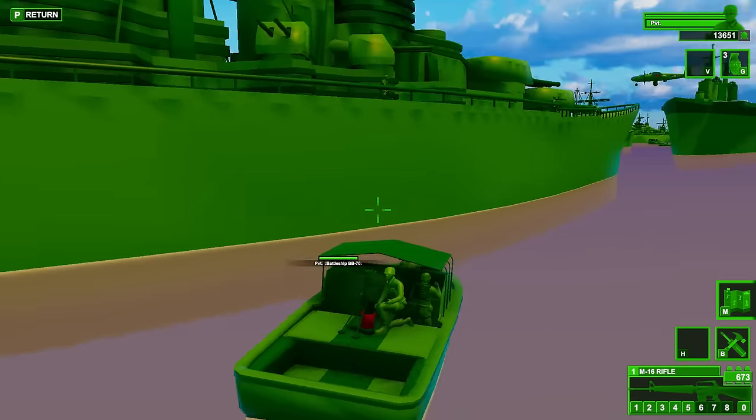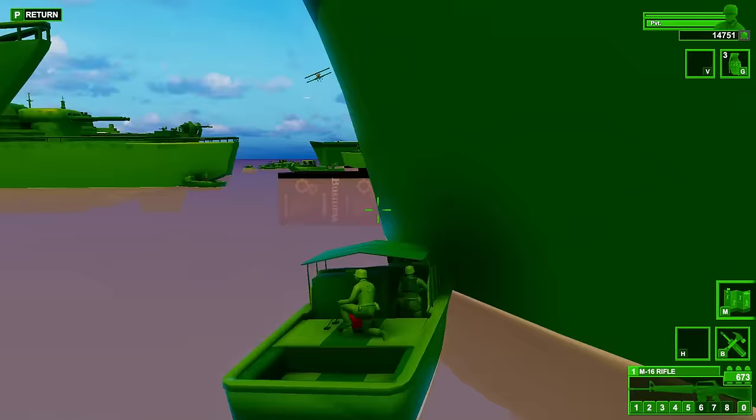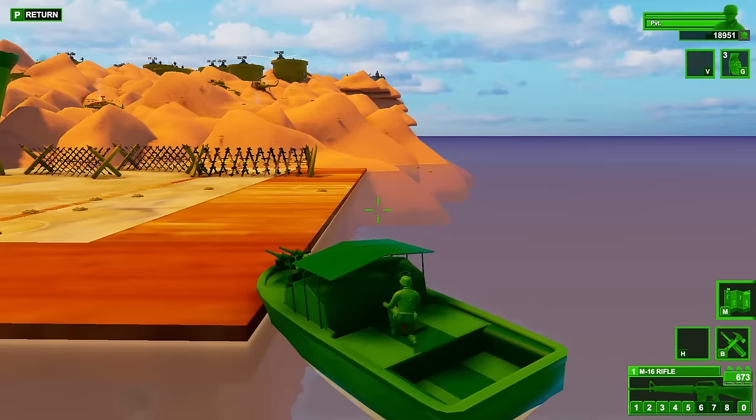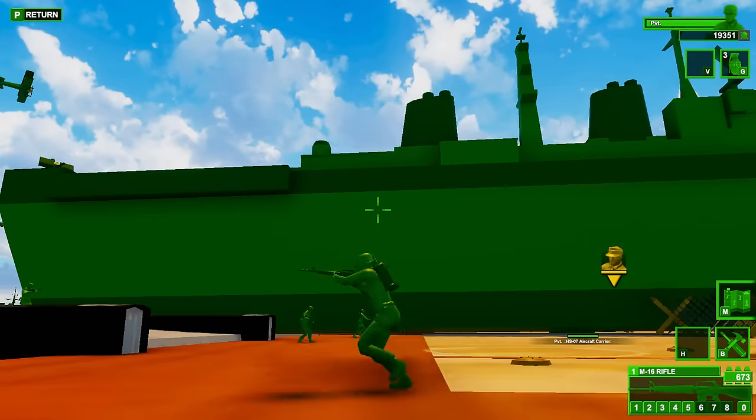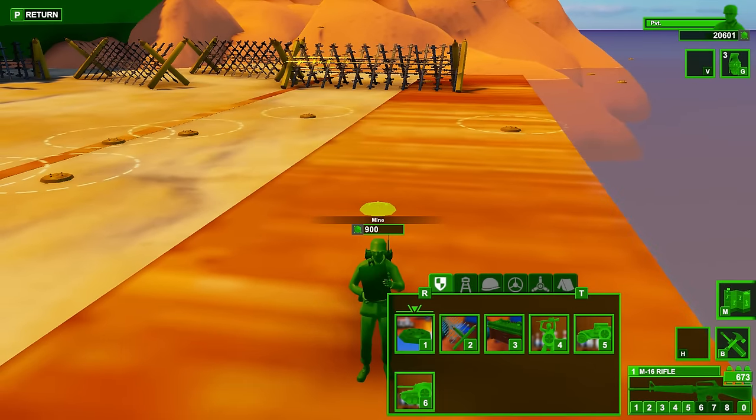This is a freaking maze. Getting around everything. Nope, don't block my path. Don't block my path, aircraft carrier. Get out of the way. Okay, there we go. We're back, baby. Oh, this ship is all the way in here. Holy cow. All right, incredible.